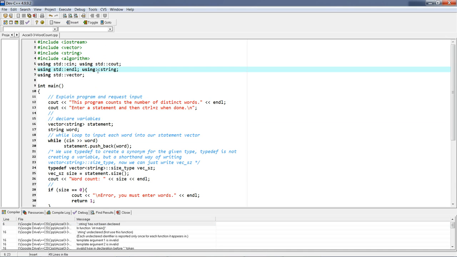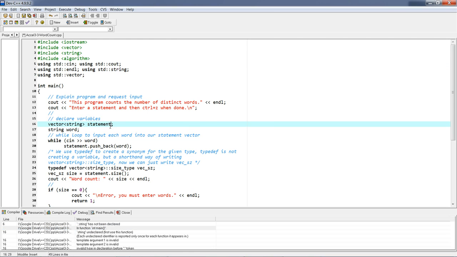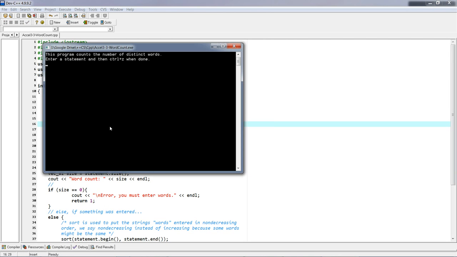Oh, using, yikes. Typing too fast for my own good here. Okay, that one we got. Well, let's see what happens. Oh, okay. Enter a statement, then Control Z.